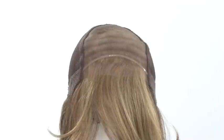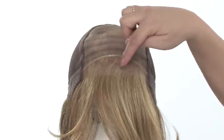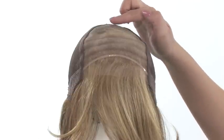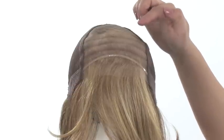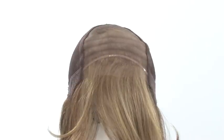Upstage is a part of the Freeform Lace Collection. It features a ready-to-wear lace front — this does not require any cutting, and you do not need to add tape or adhesive. It also has the full monofilament top. This sheer material will give the look of your own hair growth where it's parted, gives you natural movement, and allows you to change the part around. The line that you see going across blends in with your skin tone, so that it's seamless and looks completely natural.